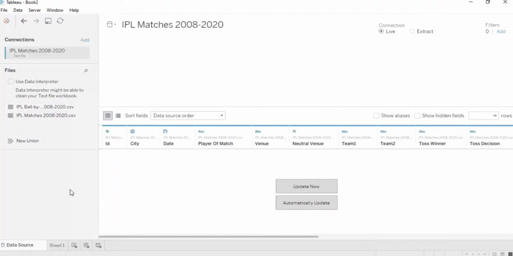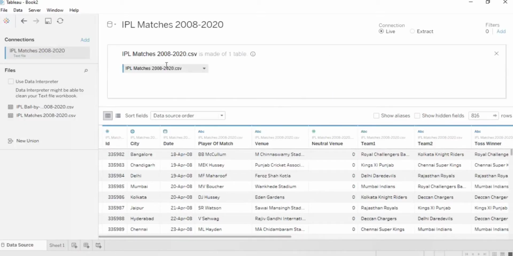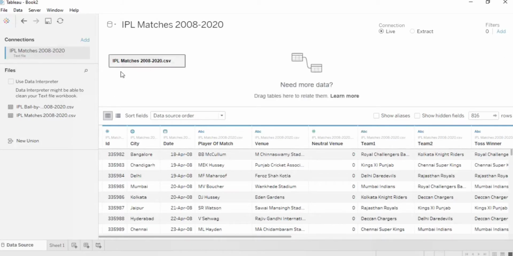Okay, and we can see the dialog box is open, which is the data view which we have. And this allows us to perform different joins on the physical layer as well as on the logical layer. So when we see here, this is actually the logical layer where we can perform the relationship noodles, or we can say we can create a different relationship between the tables, which will be at the logical layer. And when we double click here, we will go into the physical layer where we can perform different joins. Okay, so for now in this video we will be using the relationship noodle itself. So we have the one table, that is IPL matches, which we can see here.